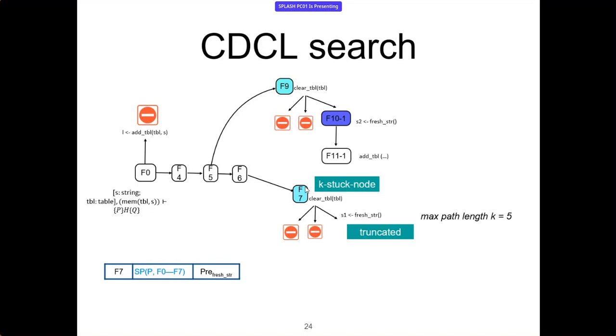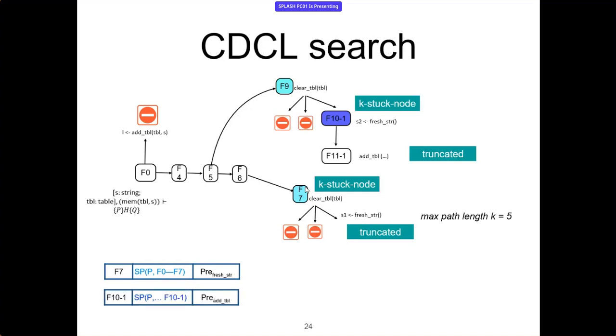Now, this can either lead you to a solution, or it can again be stuck because you truncate it, or there is no other path. If that happens, then you have a new k-stuck node which you record. And effectively, since the overall tree under F9 is stuck, F9 also becomes a stuck node.